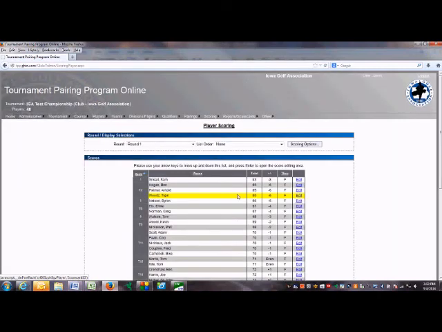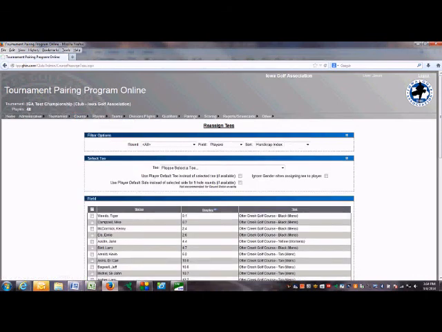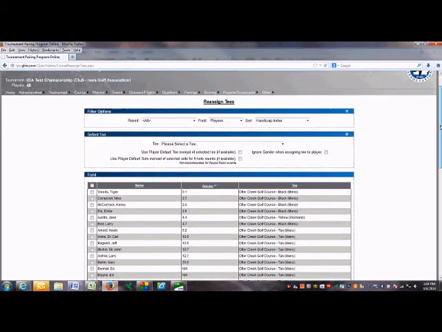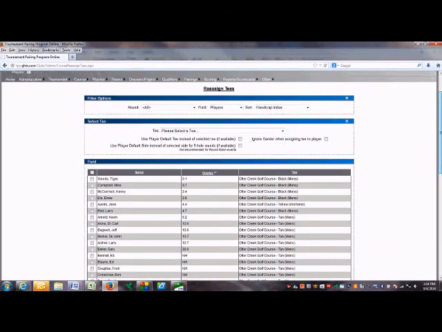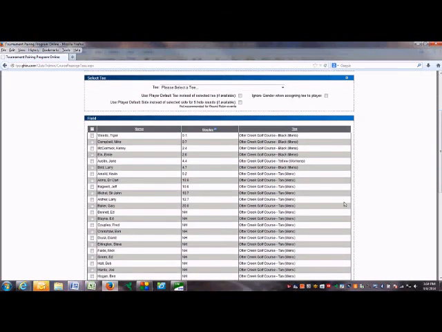So I would highly recommend, once you've got your players into the event and you've made your pairings, but before you've done your scorecards or run any reports, to just go in and check this course reassign tees, even if everybody is playing the same set of tees and you think you have it covered in basic setup. It's worth an extra 15 seconds to just go into this reassign tees window and ensure that indeed every player in your field is assigned to the proper tee for the day.